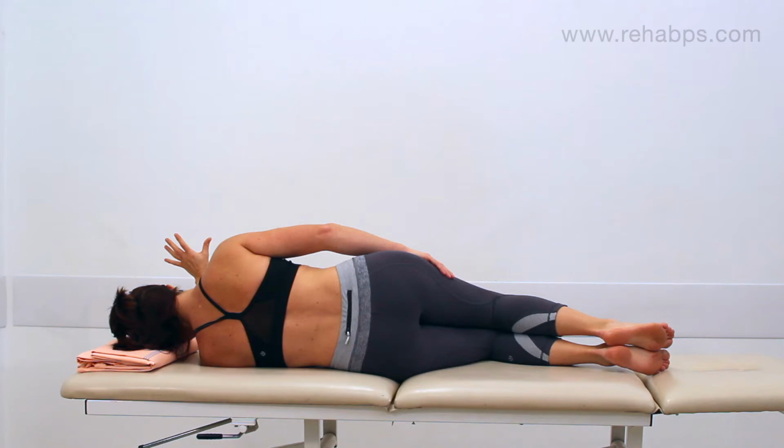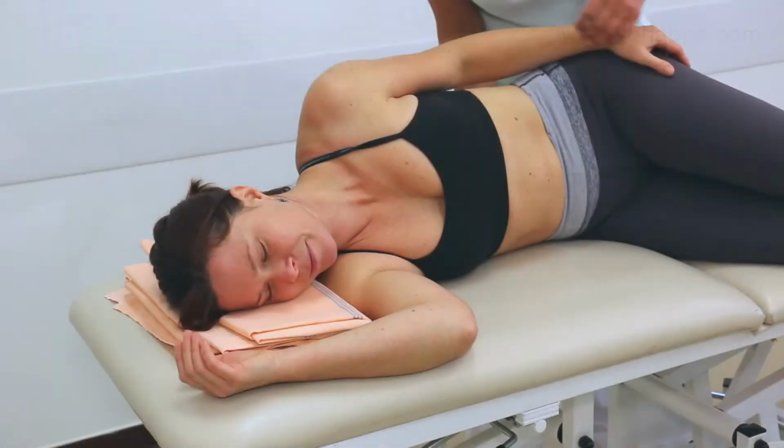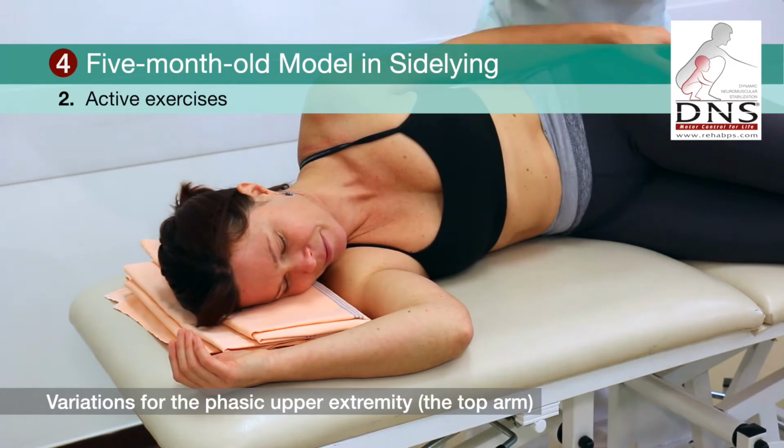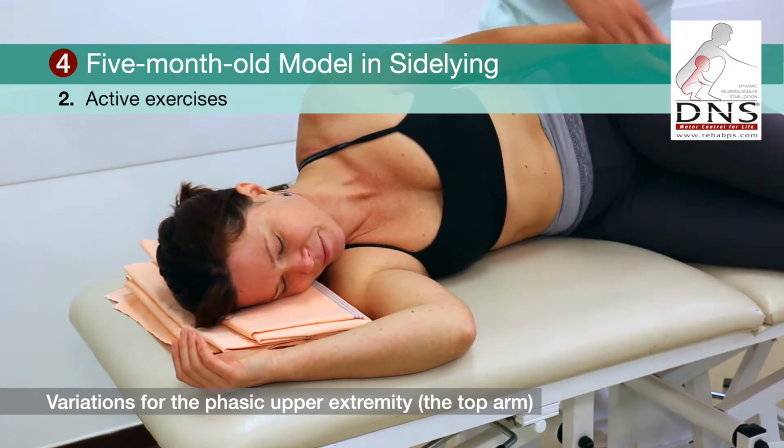In the frontal plane, the body is positioned so that the axes of the shoulder and pelvic girdles are parallel. The top shoulder will be directly above the bottom shoulder, and the top hip will be directly above the bottom hip. The kypholordotic curvatures of the spine should not be excessive. In this position, we can work on connecting the upper and lower trunk.